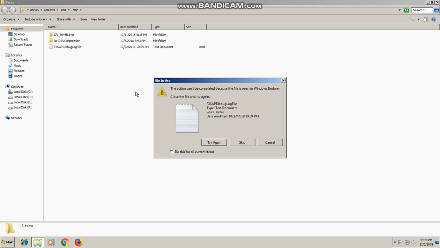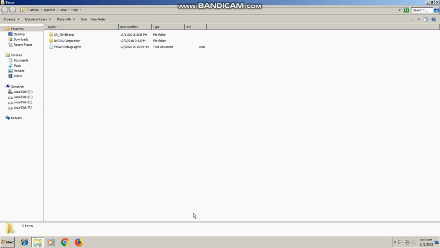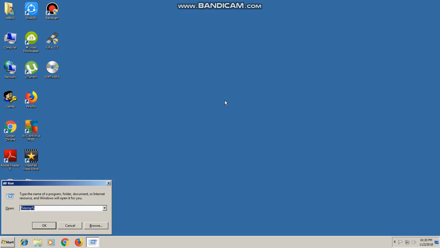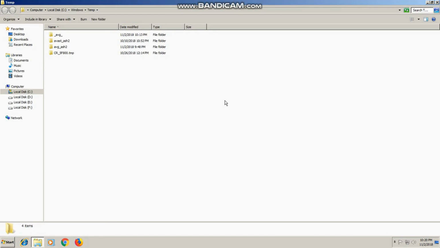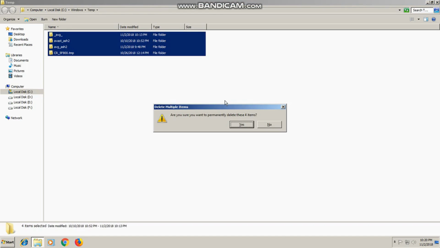So this is my antivirus file. When this comes up, just skip it, because there are many kinds of Windows files that we should not delete. If you delete them, your Windows will be corrupt. So be careful. And again we have to go to Run and type temp, hit Enter, and here is also a temp, so we have to delete it.